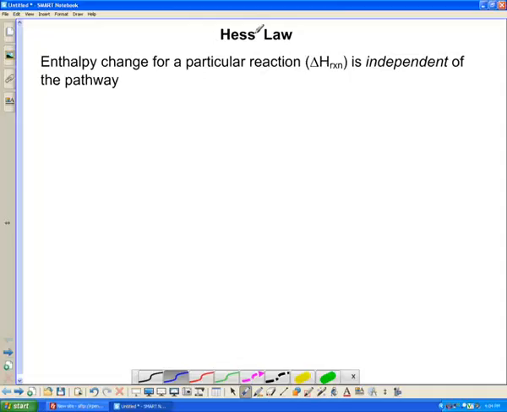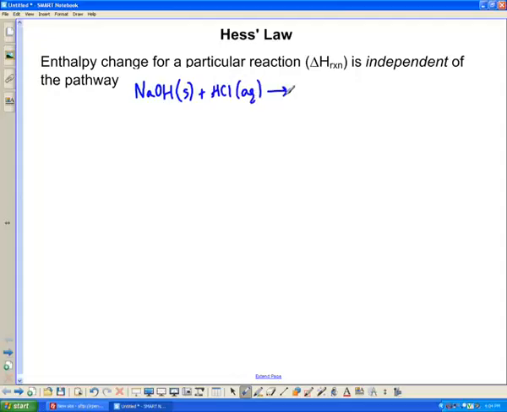In terms of the lab, we're looking at an overall reaction of solid sodium hydroxide plus HCl. Now this won't be a surprise about the products here: sodium chloride and water. This has a particular enthalpy change to it, which we're going to measure. And the question is, can we figure out another way to make these two products from something similar to these and see if the enthalpy change for however many reactions we have combined equals this?